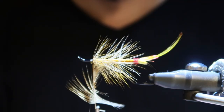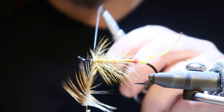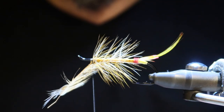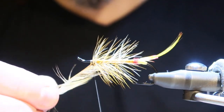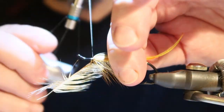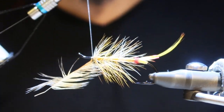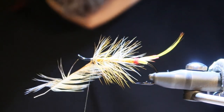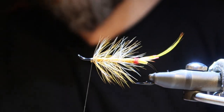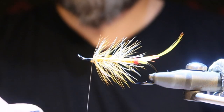And there we have the body hackle. So I'm just gonna tie it in, securing it. Working through those fibers. There we are. So cutting the leftovers there. Mixing in the thread again.